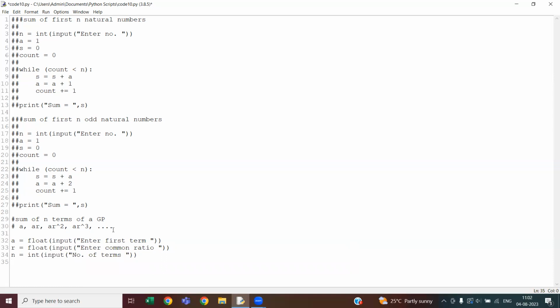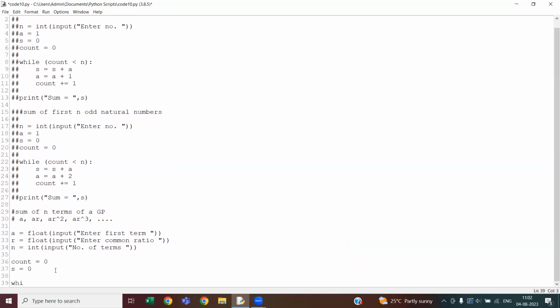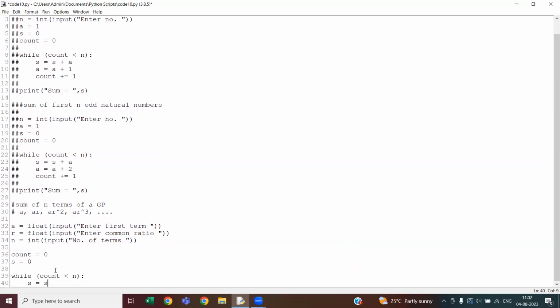Okay. And now we'll just use the same strategy. We'll first say that count is equal to 0. We'll define some sum equals to 0. And we'll say while count is less than n, sum is equal to sum plus a.